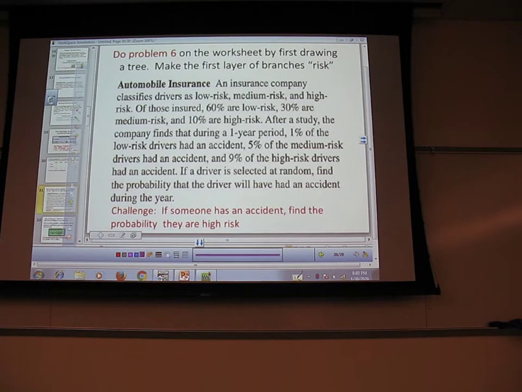Here's the thing. Change your percentages to decimals. It'll make your life better. Usually you do fractions, but if we give you decimals or percentages, do them as decimals. If we don't, then do them as fractions. That's the general rule. If you're given decimals, then do decimals. And percentages are really decimals. So we should have 3 branches, low, medium, high, and percentages on each branch. Let's do them as decimals.